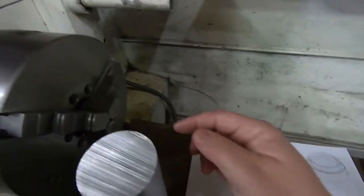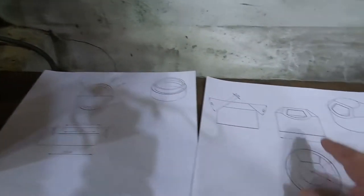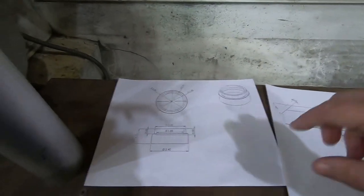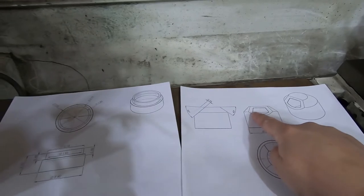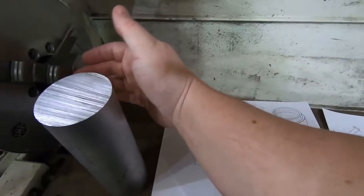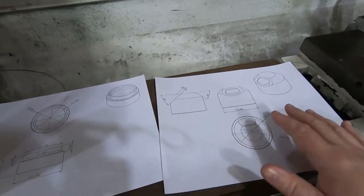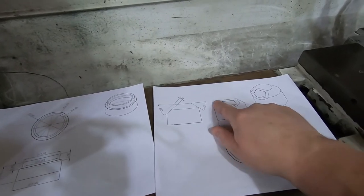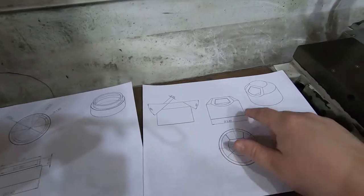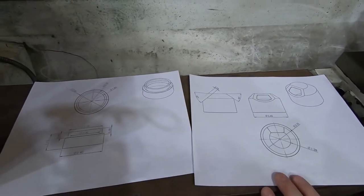Now, unfortunately, I can't use the ID jaws on the chuck. They're just too big to fit on the inside of any of this. So I will have to chuck it up from the outside to do the final bevel here. And I'll have to use brass shims so the jaws don't mar the surface too much. And if it's a little bit out of center, doesn't matter at all. This is all purely aesthetic. Just need to clean up the top face and cut that bevel. And just within the accuracy needed to make sure that I don't breach through onto the inside. And then we'll be done with the lathe work.